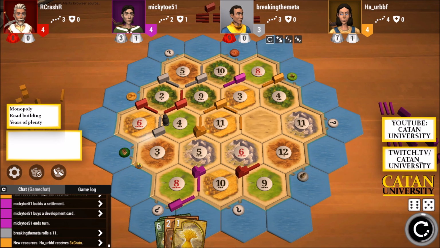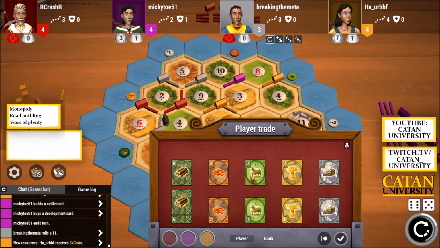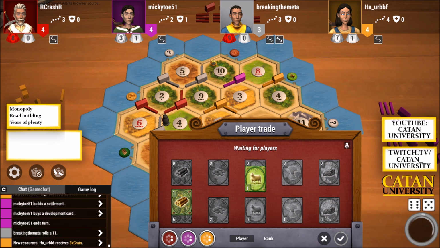So what do we do here? I guess we could go for a lumber harbor, get some more brick. We could block this off from purple. I guess he is a 3-1 harbor, but I'm not seeing him making a fast move, so we'll try to go for that next settlement. Get a brick harbor. Actually, I think we should go for that 5 maybe, just to really go all in on this strategy.